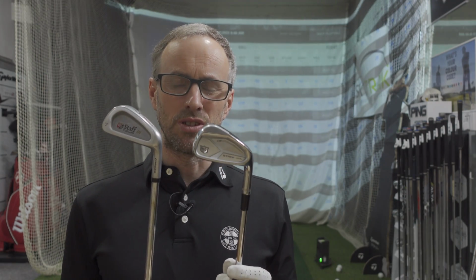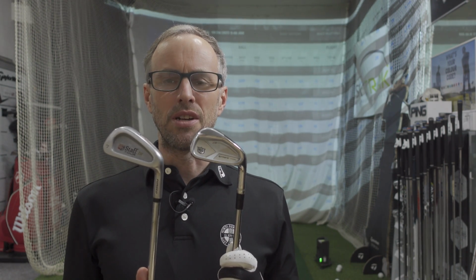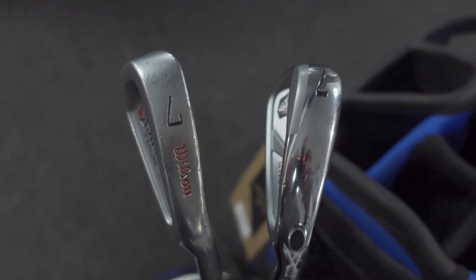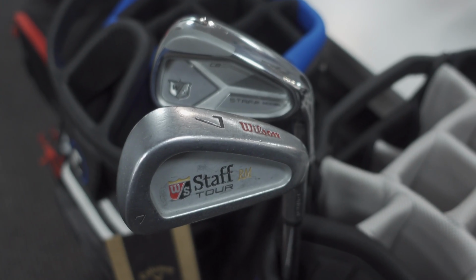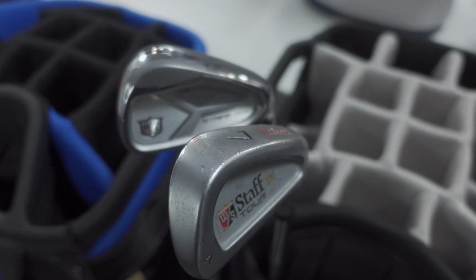If the lofts are similar and the build of the club is similar in terms of a little bit of perimeter weighting, just to help you a little bit on off-center hits, then the clubs are pretty much going to do the same thing. And then it's just important what shaft you've got in it and whether it fits you and suits your game. The sole is not going to make much of a difference in here, whether it's thinner or fatter, because we're hitting off AstroTurf. Out in the real world, the slightly wider sole in the CB might be a little bit more forgiving, but if you're a fairly good striker of the ball, you're going to be fine with that slightly thinner sole anyway on a slightly older club.